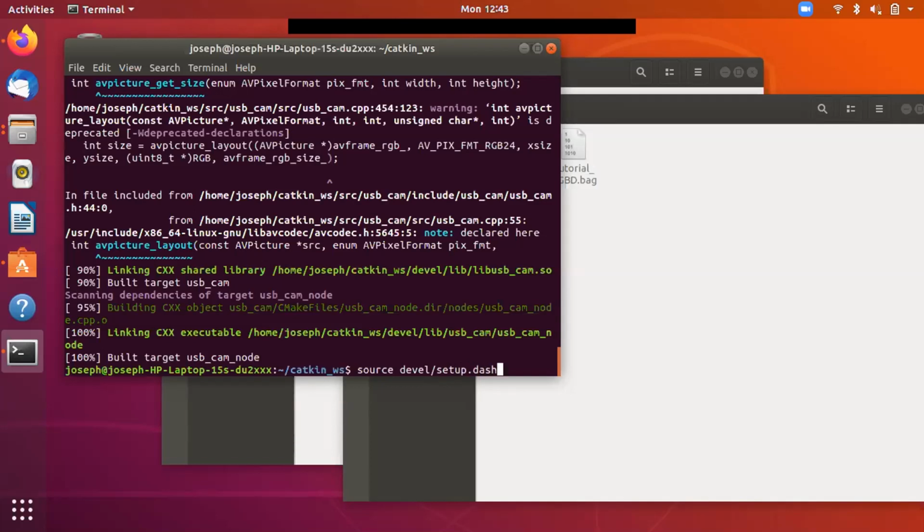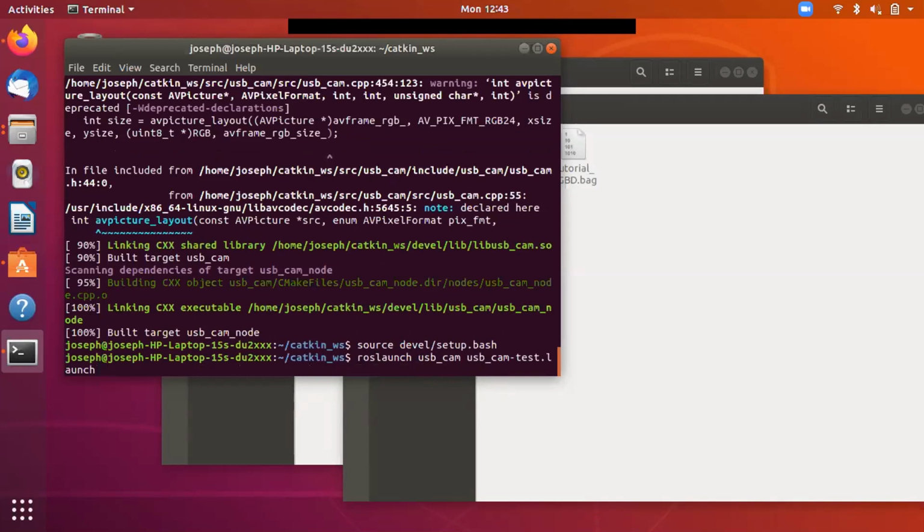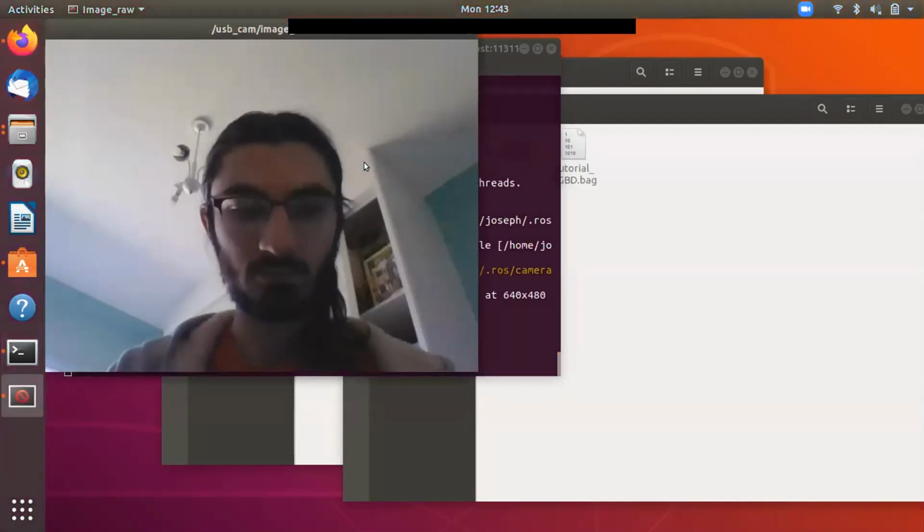B for ball. Yep. Cool. Now type in roslaunch usb, tab. Nope. usb_cam. Yep. There we go.